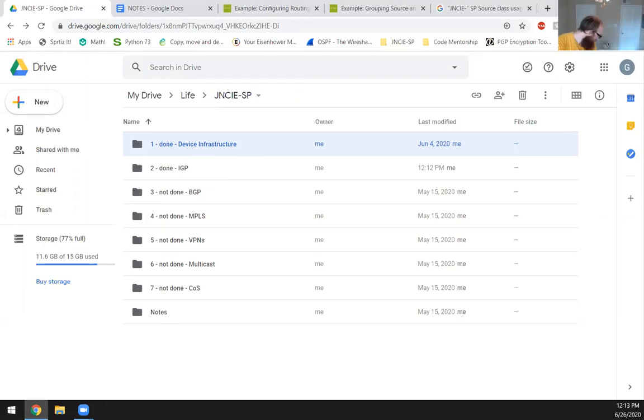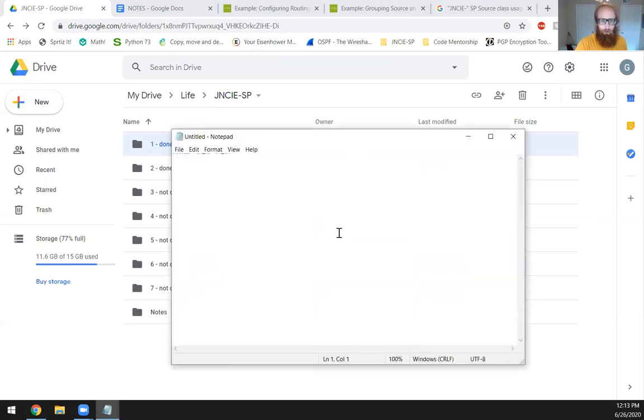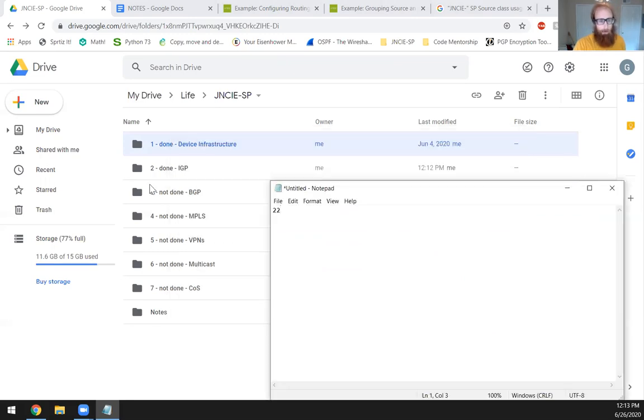Let's see if I have enough time to finish the other modules. I'm going to spend about 22 days on each module. I don't know if that's exactly right, but it's close enough. And then I've got 1, 2, 3, 4, 5 modules to go.